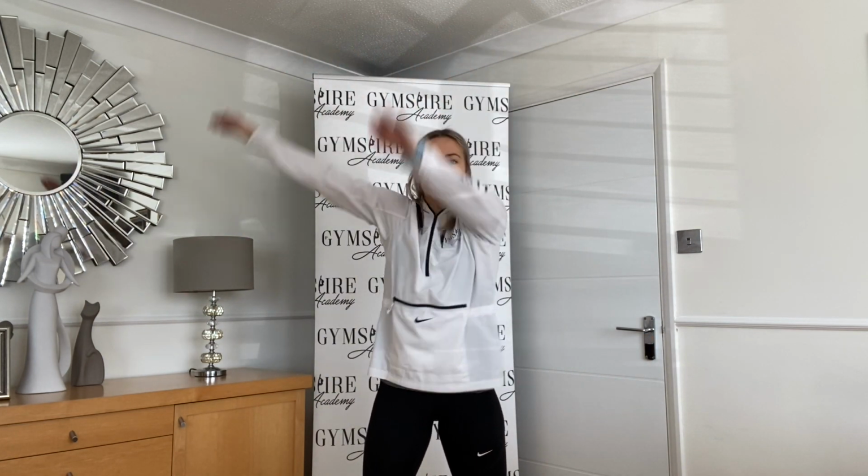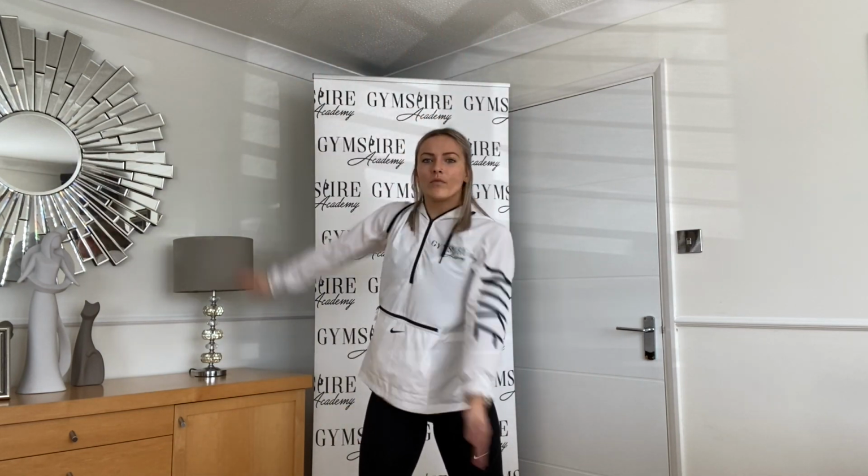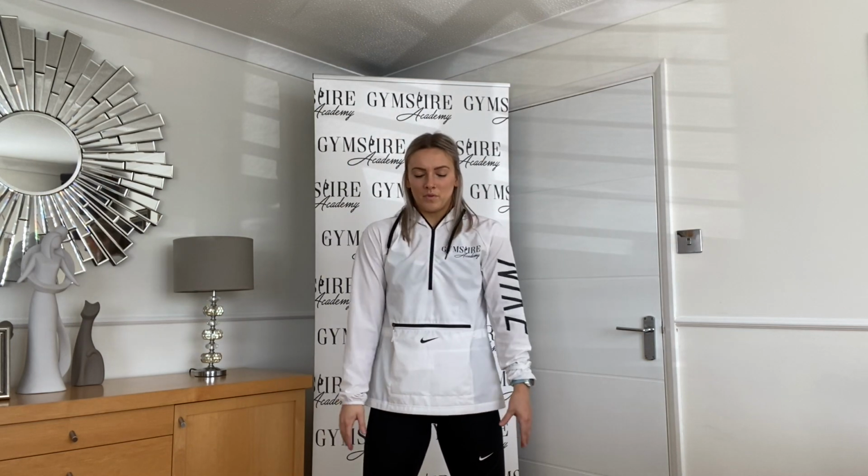Okay, let's change direction. If you do have trouble with this, try and put your arms out in front of you and you're going to make small little circles, both arms in the same direction, and then get bigger and bigger and bigger, and then eventually one arm will go forwards and one arm backwards. You can do this the other side because it works both ways, and you just get bigger and bigger and then your arms will circle in the right directions.